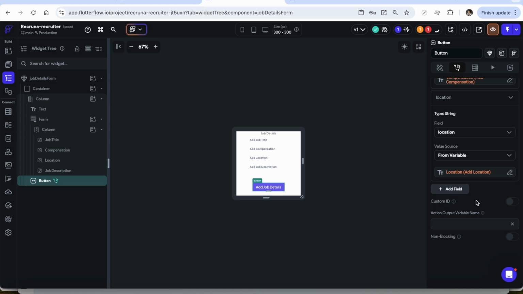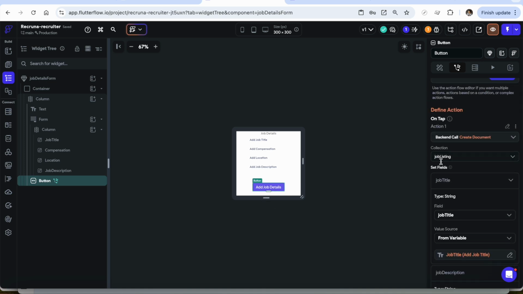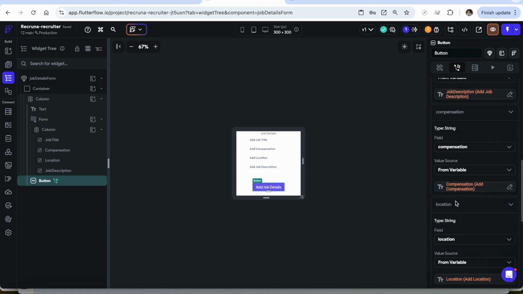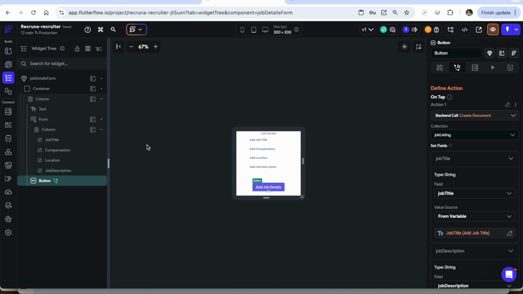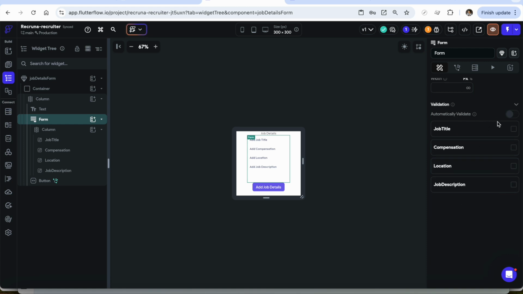I'm going to give a name to this action output called job details, right? Now when somebody hits this add job details, this document is going to get created. The reason I added this button called form validation is because I want to validate whenever these fields are getting added, and in case something is not filled in, it should throw an error, right? In validation, there are multiple things that can be validated, like if it is a phone number or something which requires integers and digits, then that can be validated as well, which is not something that we want.